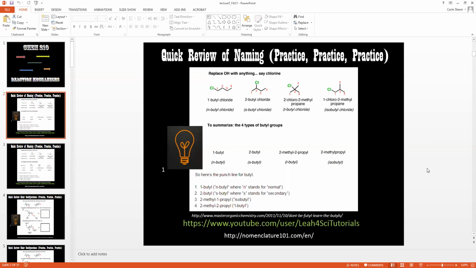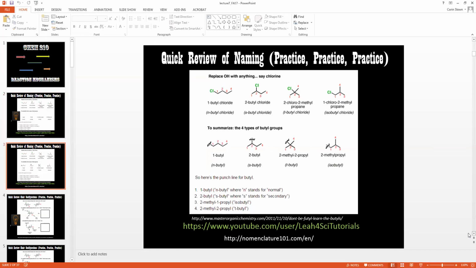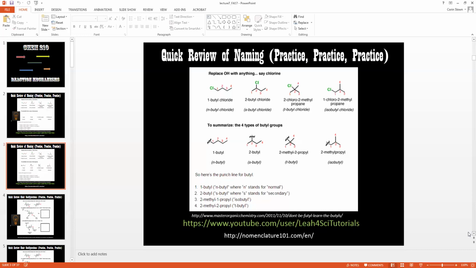So we've reviewed this in class before: N-butyl, S-butyl, T-butyl, isobutyl. And if, again, you want some additional practice here, being able to look at some tutorials or some additional practice problems would be helpful. So hopefully you can check your work. You've been able to draw your structure corresponding to each of the respective names. And again, if this is something you're not comfortable with, it's a great opportunity to use your individual whiteboards and practice.